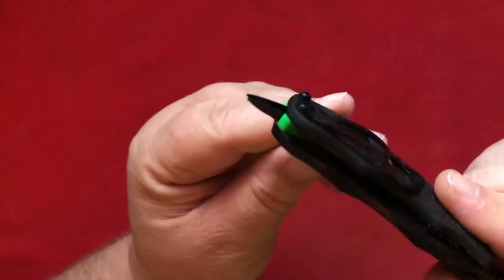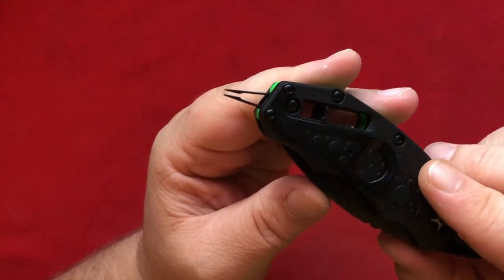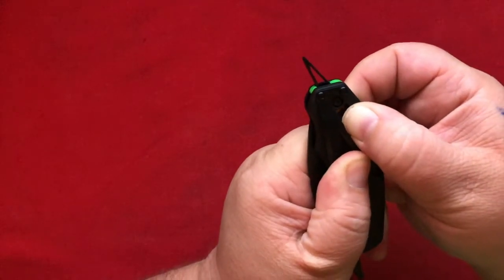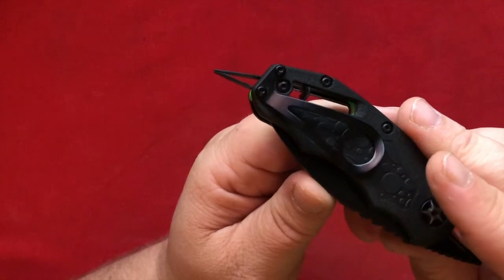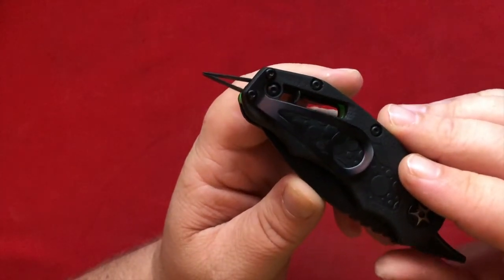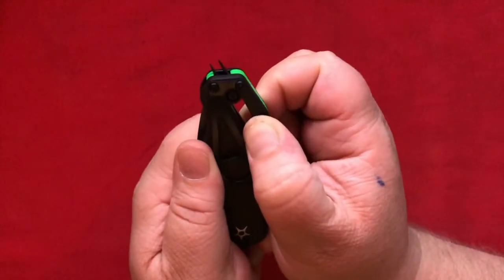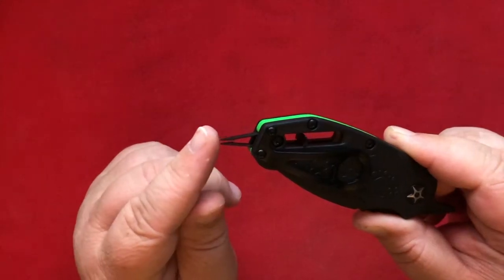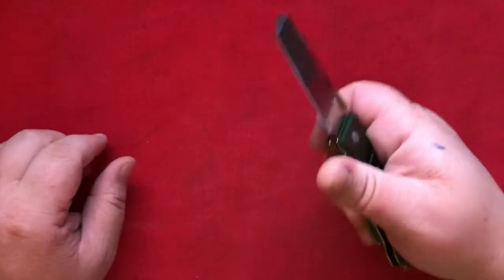Okay, so really what we're looking at is like a pair of tweezers that shoot out the back. It's actually not very easy. There we go. To do. And I cannot think of any other use except as a roach clip, like for real. And it has a nice detent when you pull it back in. Listen. The Kershaw Decoy, everybody. The Big Lebowski would appreciate this knife, I'm telling you. Thumb up.